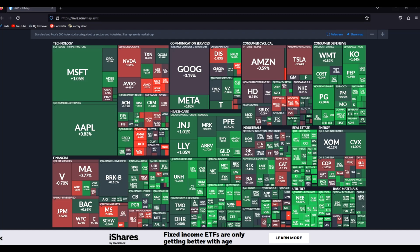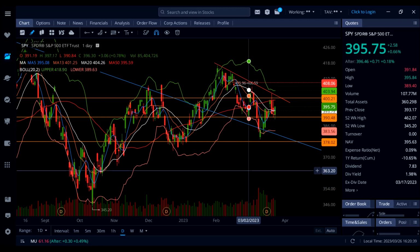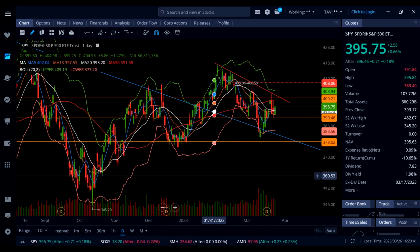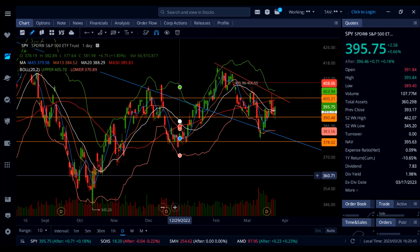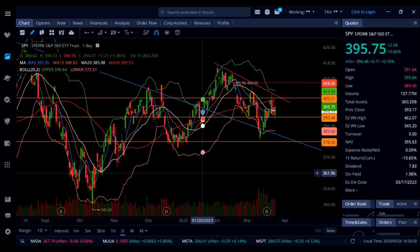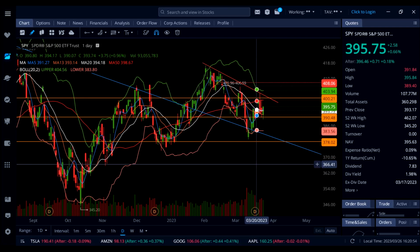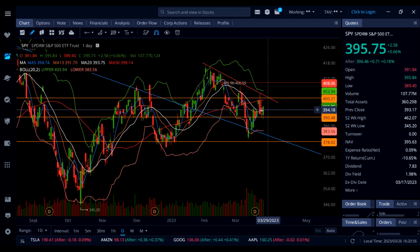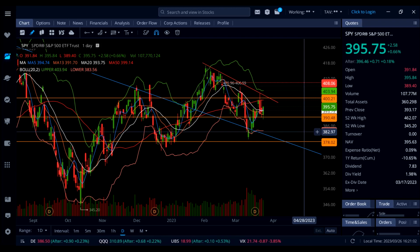And now we're going to look at the SPY ETF. So on Friday we saw a gap down here in the market, but I knew exactly that was a gap and trap in the market. Market would come right back up and finish in the green at the end, and this is exactly what we got on SPY. So if you look at my screen, we got strong support at 393 and also at 390. Below that, we could be coming down to 383 to even 380.